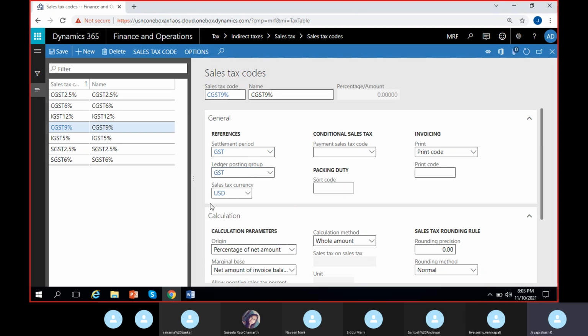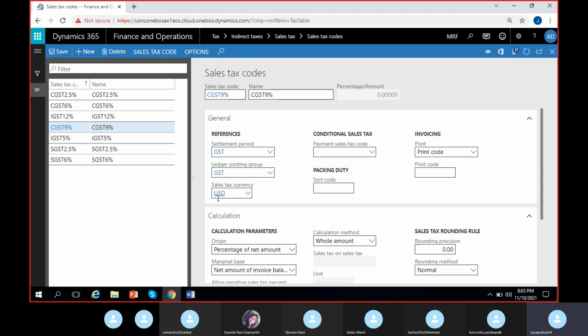And since it's a tax within India, I just selected it as US dollar. If it is a foreign tax, or if you are paying any foreign tax levied on import of goods from a foreign vendor, then you can select it as a foreign currency tax. It's not a foreign tax code, so I just select it as US dollar since it's a local tax code here according to this company.